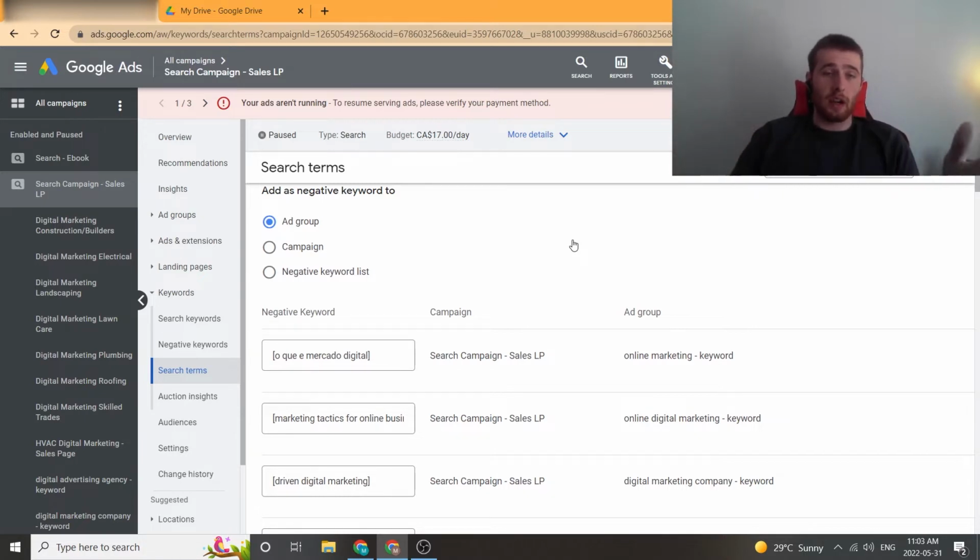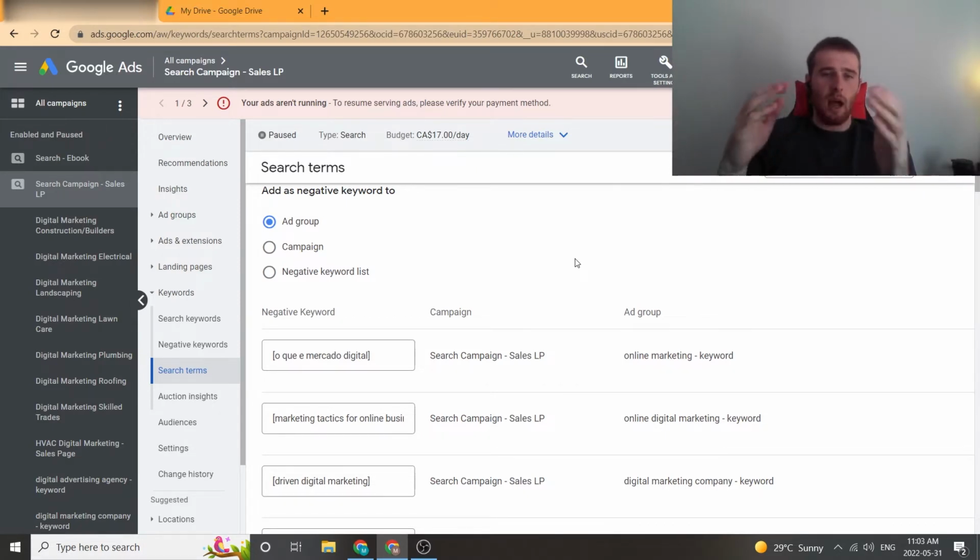The first one is an ad group. You can add it at the ad group level, and sometimes this is really useful if your ad groups are themed correctly. If they're not themed correctly, it's not going to be of much use because then your keywords will just trigger in another ad group and your ad will pop up anyways. So if your ad groups are themed really strongly, you can do this. If you had HVAC or commercial HVAC as one ad group and then residential HVAC as another one, you could just add it to one ad group.